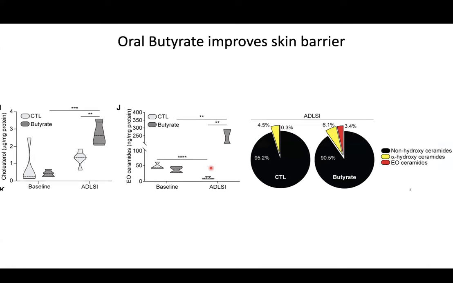Further evidence: we did targeted lipidomics and can see that when we expose mice to butyrate, particularly during inflammation, we see increased cholesterol production, increased ceramides. If you look at the lipid component of the skin, during disease we see a more obvious change in the lipid makeup of the skin. This pushes us toward the hypothesis that this short-chain fatty acid from the gut is influencing the lipid components of the skin at steady state to an extent, but really very obviously during the inflammatory context.